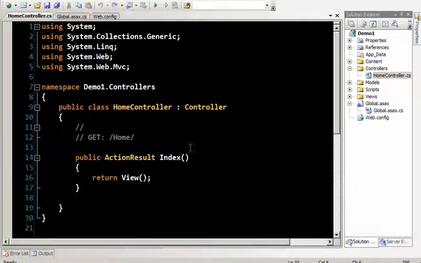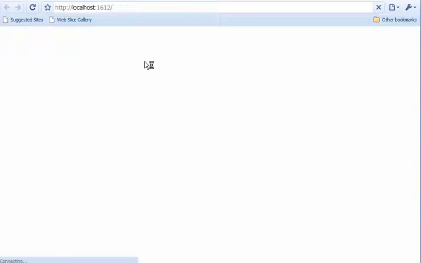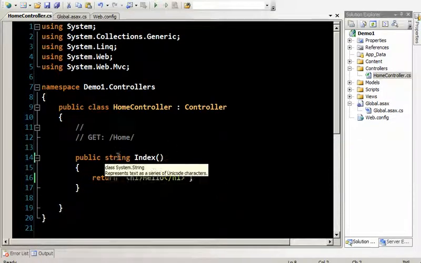Okay, well, what we can do here is we can actually fix this problem straight away. What I can do is I can just return a simple string. And I can simply say return and then a string value. Of course, this is not a very good idea, but this is just to show you that it'll work. And I rerun the site, and what I get instead is a response. Hello. Notice I didn't need to have an actual view on disk. I can return things straight into the stream from a controller if I choose. All right, well that is not obviously a very good idea.